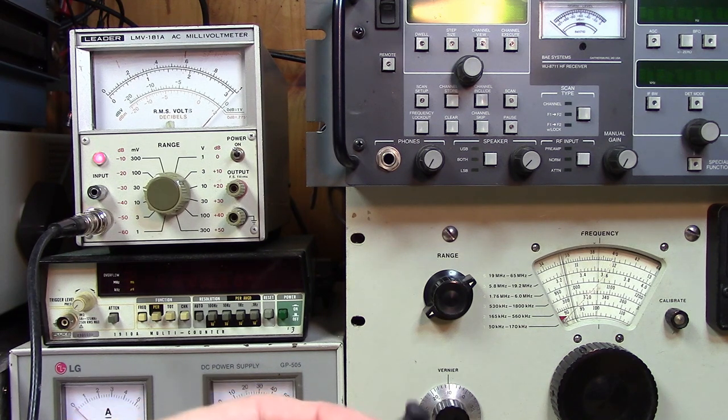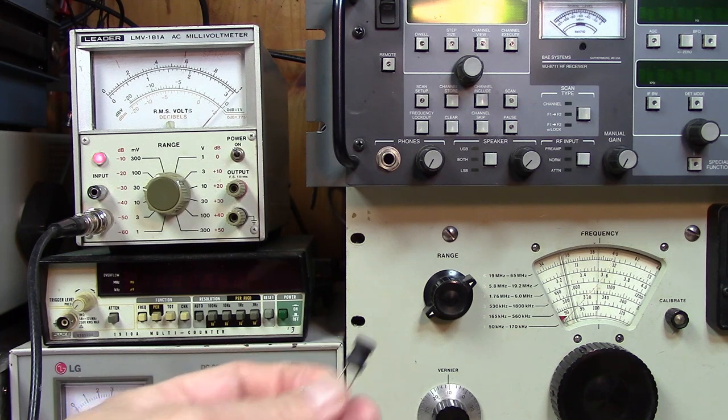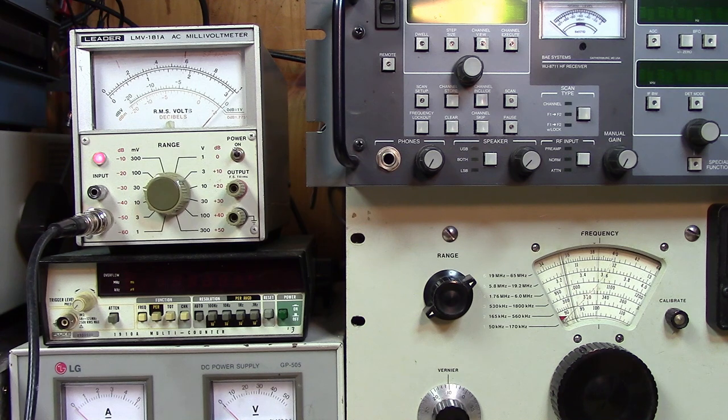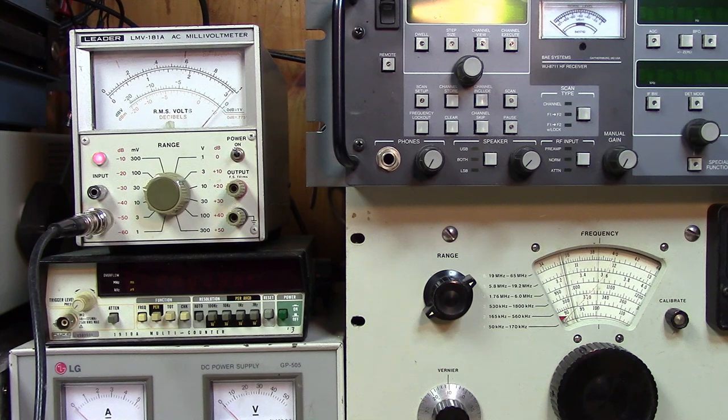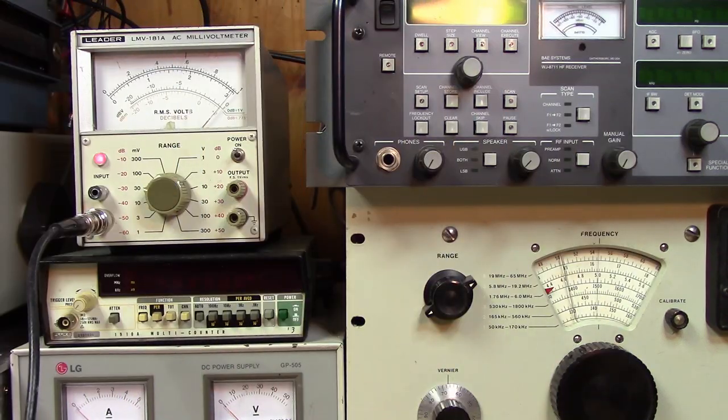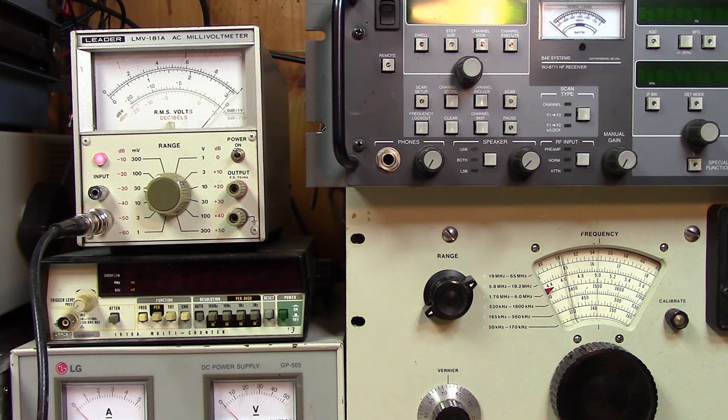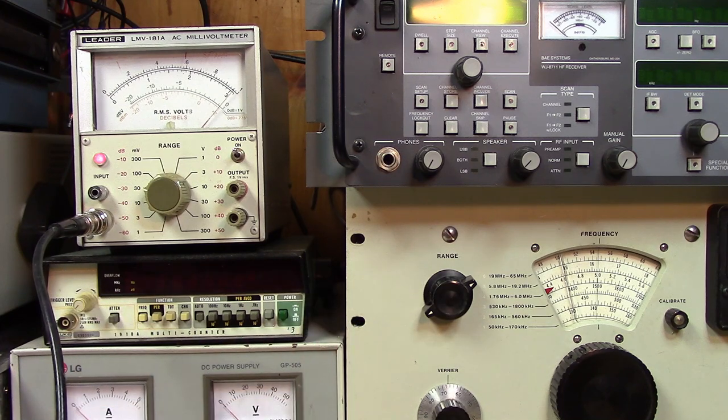I'm going to hook up one of these chokes that I purchased from Digikey. It's a 1 millihenry kind of choke you'd have in a switching power supply. Let's see what that thing does. Let's hook her up. Wow! Hardly any effect at all. That would be a good choke. I think we want to use something like that. So a little 50 cent choke is doing the job down at 100 kilohertz. But, how's this choke going to act up at, say, 5 megahertz? So let's change our frequency. Okay, we're here at 5 megahertz. And now I'm going to hook up that same choke. It's a little 1 millihenry. Just perceptible. So, I can declare that this little cheap choke is going to do the job in our bias T just fine.